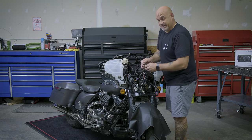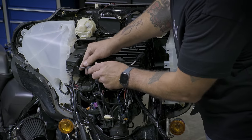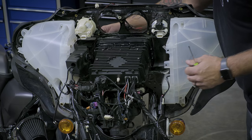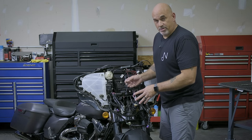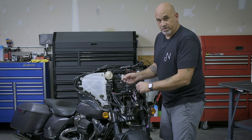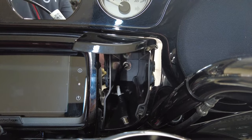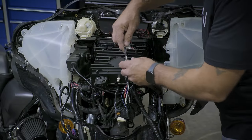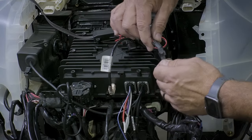The best way to remove the factory USB is to gently push in on the rubber until you release it, then push it forward until it releases and pull through the factory pocket. Now install the new provided USB plug from the PMX HD14 — it uses all the factory holes, goes to the same spot, and has an included grommet. Push through until the grommet seats. After that, take your AM-FM antenna and plug that in. If you have a power antenna, you don't want to plug it back in.